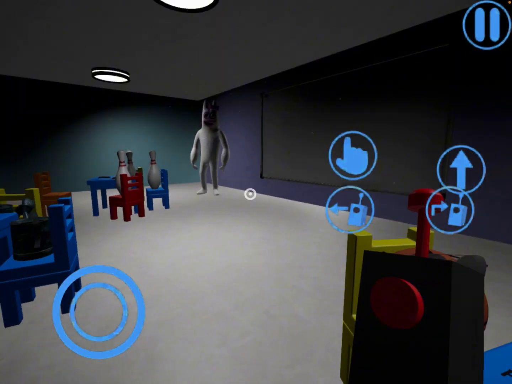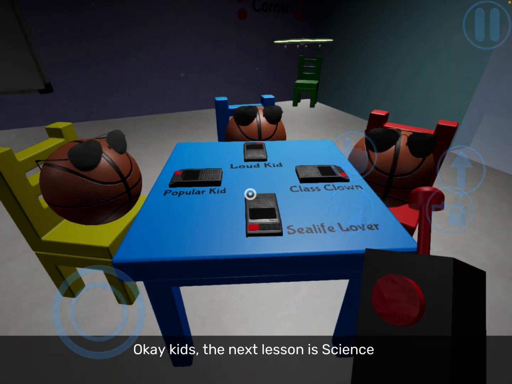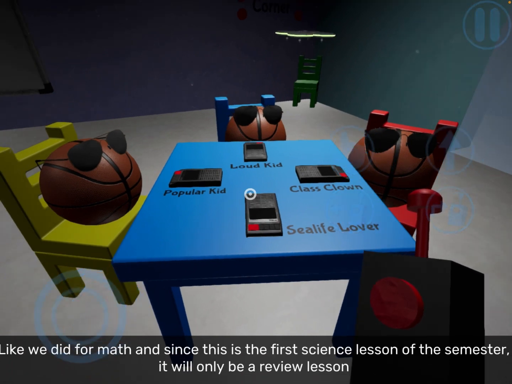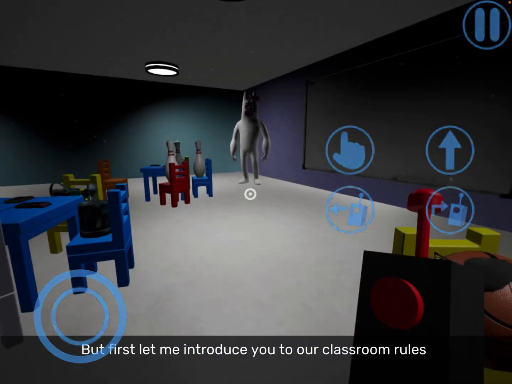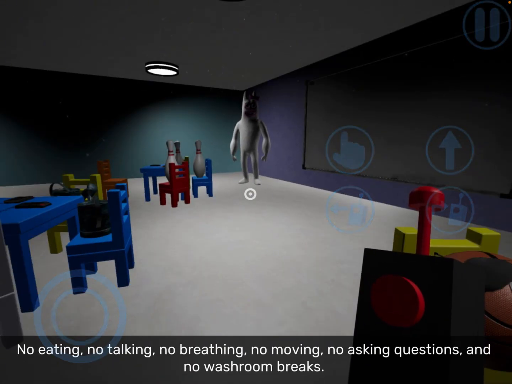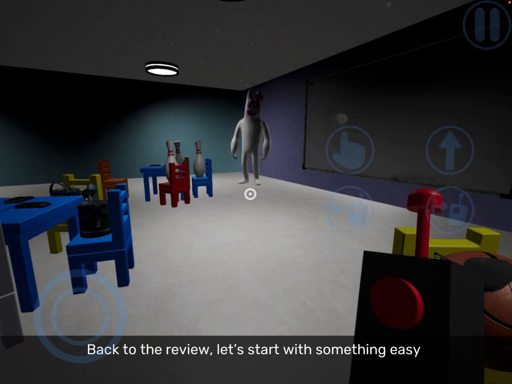Okay, kids. The next lesson is science. Great. Like we did for math, and since this is the first science lesson of the semester, it will only be a review lesson. But first, let me introduce you to our classroom rules. No eating, no talking, no breathing, no moving, no asking questions, and no washroom breaks. Remember, I will have to punish you very, very harshly if you break any of those rules. Back to the review. Let's start with... How hot is the sun?